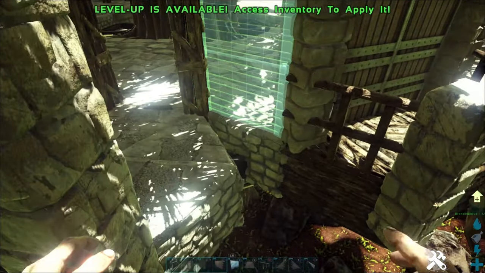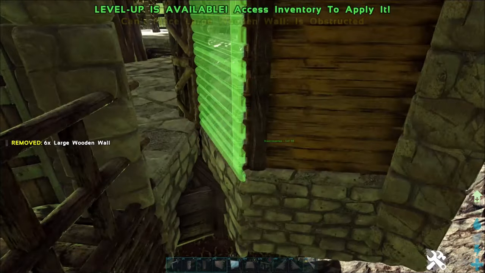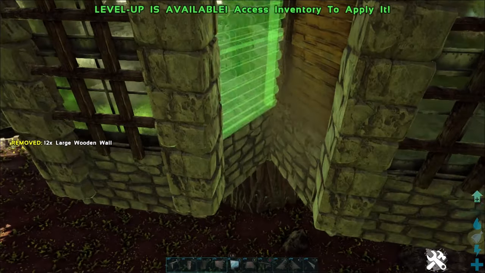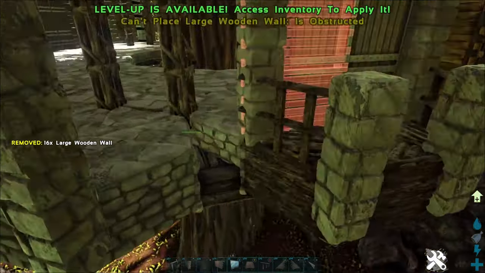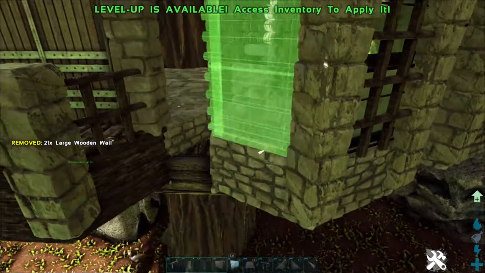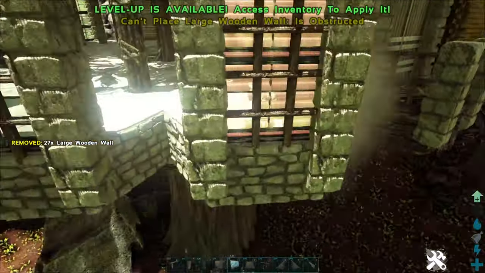Now take your large wooden wall, flip it, and place them on all these gaps. Make sure that you are snapping them to the foundation and not fence foundations. Continue flipping these all the way around in every gap. If you've built with me before, you know I like the flip side of the wood. It looks better, it paints better.